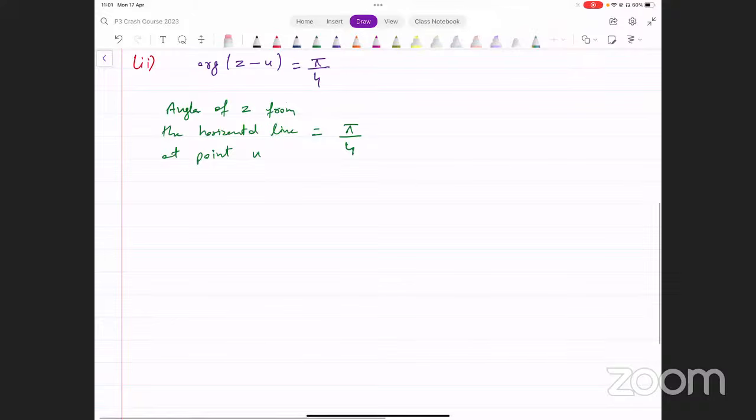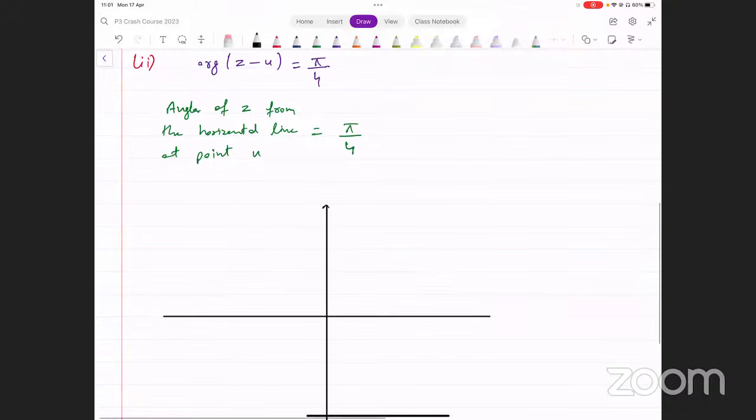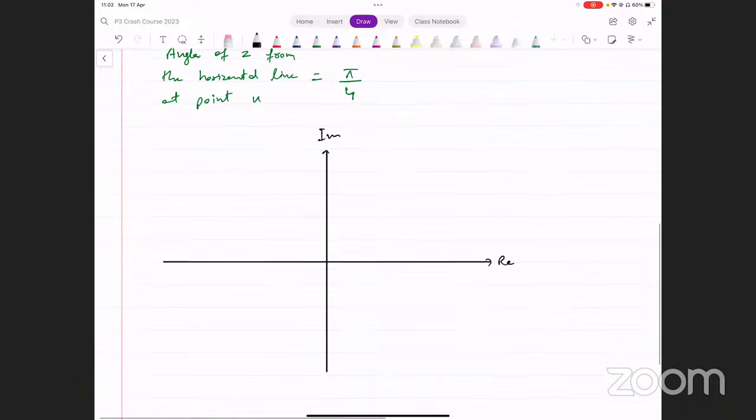Now let's represent this here. We have this Argand diagram. We have the imaginary axis here, the real axis here. Origin at the center. The scale on both axes should be the same. Be careful about that. So I have 1, 2, 3 here, -1, -2, -3 here. You have 1 here, 2 here, 3, 4. You have -1, -2, and so on.